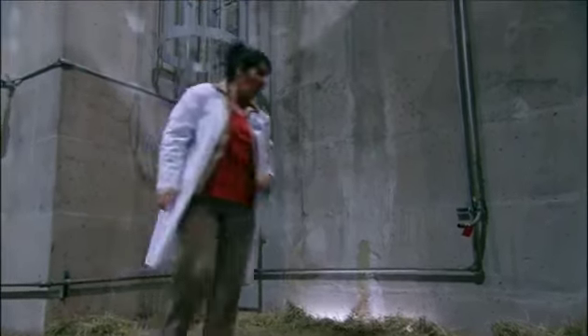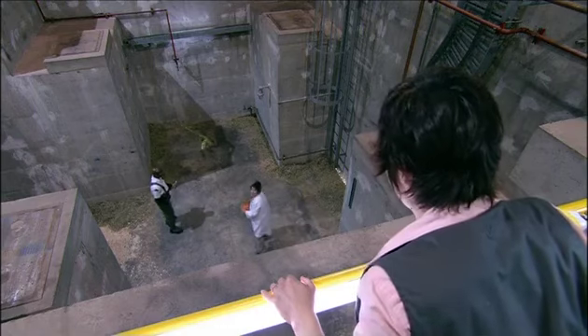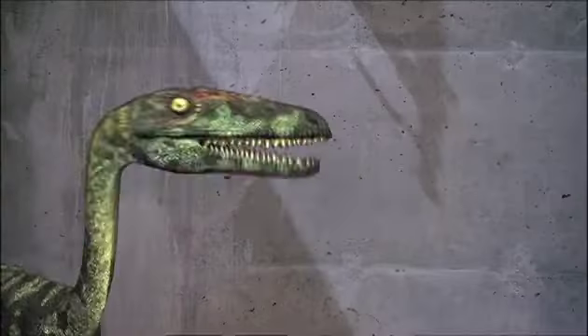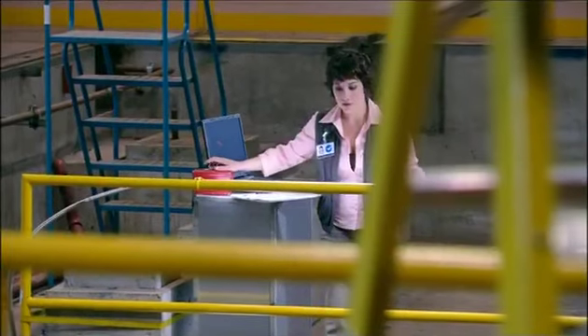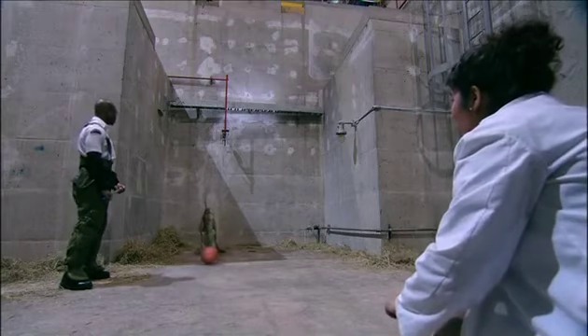At DinoLab, a special team is studying the Troodon's intelligence and comparing it to other dinosaurs like the T-Rex. Leslie is the project leader and she's testing if it can learn to return a ball when it's rolled to him. What's interesting with Troodon is that not only is it small, bipedal, and carnivorous, but it has a very exceptionally large brain. The thinking part of the brain — the cerebral hemispheres — are enormous on Troodon. Relative to any other dinosaur, it's the most brainy in terms of cerebral hemisphere volume to rest of brain volume than any other dinosaur we know so far.